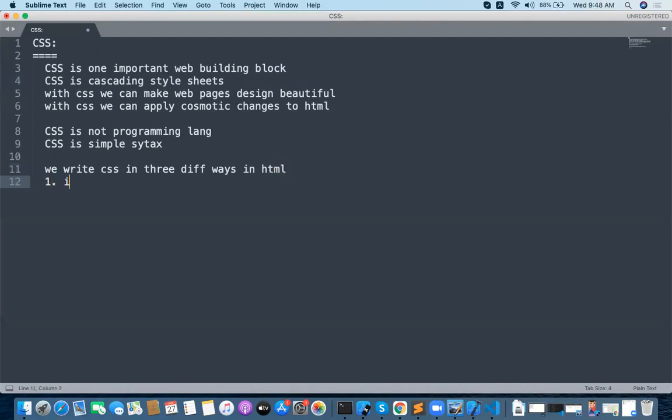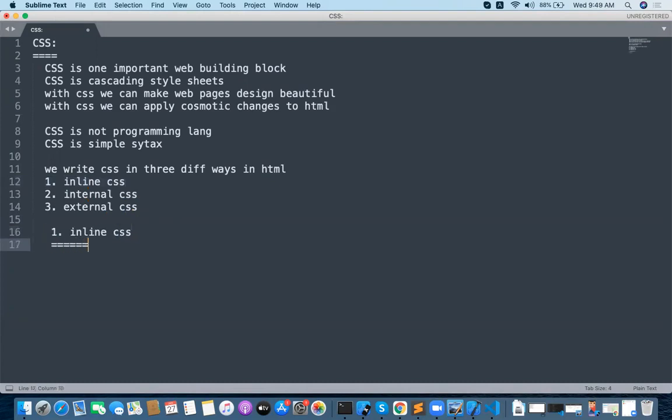The first one is inline CSS, the second one is internal CSS, and the third one is external CSS. Let me tell you one by one: what is inline CSS, what is internal CSS, and what is external CSS.